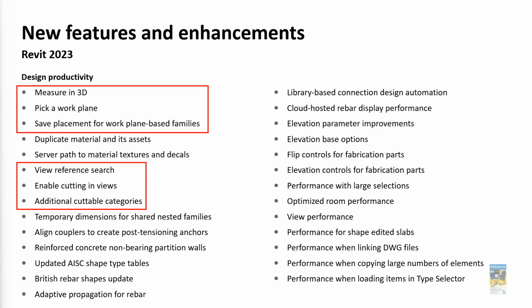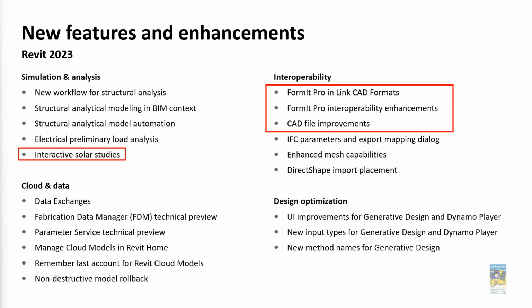So for this particular presentation under design productivity, we will look at measuring in 3D, picking a work plane, save placement for work plane based families, and so on. Under simulation and analysis, there is interactive solar studies, which I thought was very interesting. Under interoperability, we have FormIt Pro in linked CAD formats, FormIt Pro interoperability enhancements, and CAD file improvements.